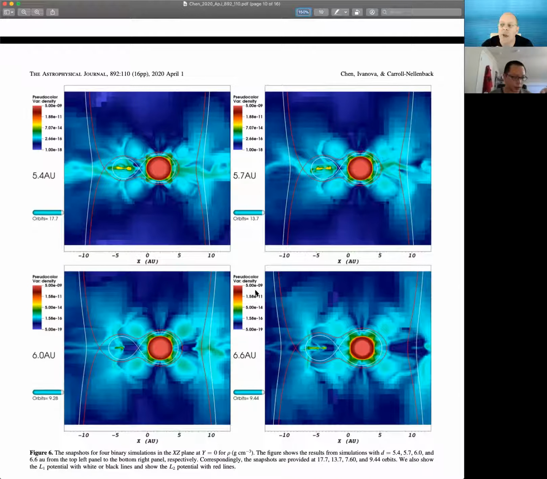I have 2 questions. Yeah, sure. Do you have an explicit viscosity, or is the viscosity numerical? We don't implement any. We are solving the Euler equation, so there's no physical viscosity in our model. However, because we are using the Cartesian grid, but the problem itself, the accretion disk, is spherical, the AGB star is also spherical, there is numerical viscosity.